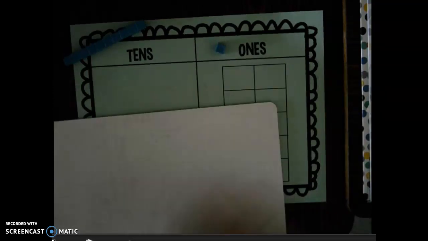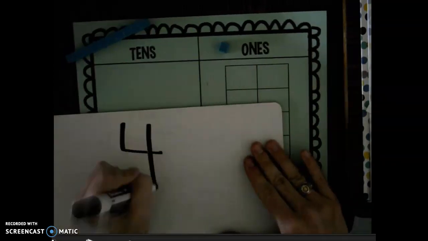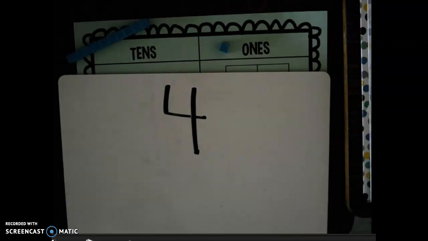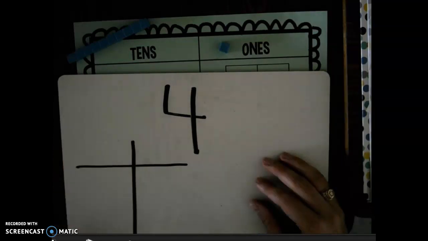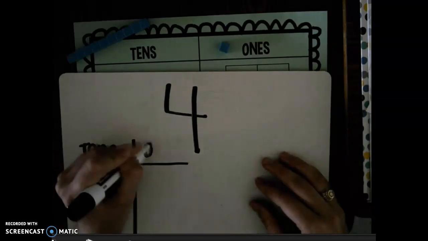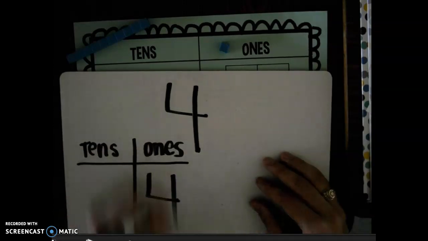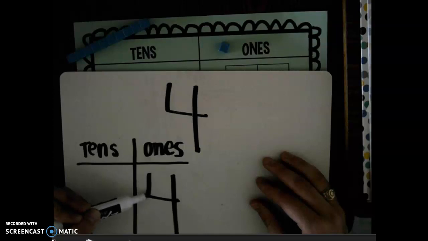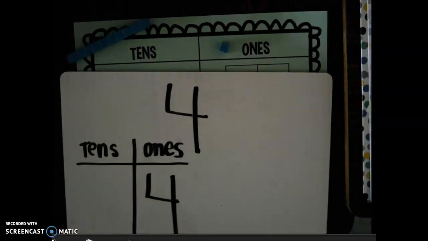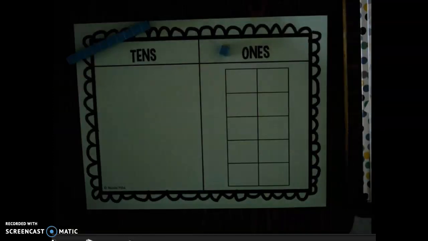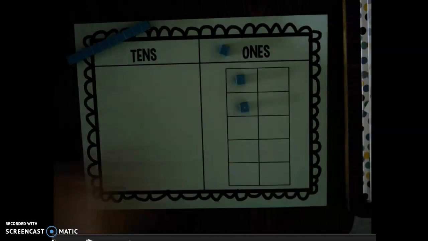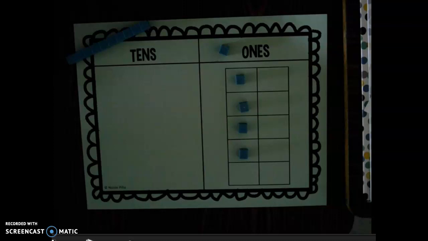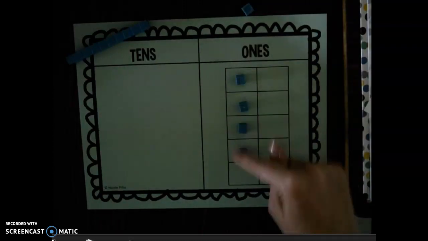Let's look at the number four. How many digits is the number four? The number four is a one-digit number. So if I were to break it up into a tens and ones chart, it would go right here under ones, and we don't have any tens because four is a one-digit number. When I represent the number four, it's telling me that I just need four ones. Let me represent it: one, two, three, four. This represents the number four because it's one, two, three, four ones.